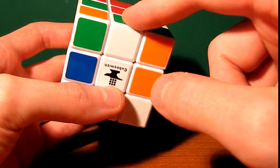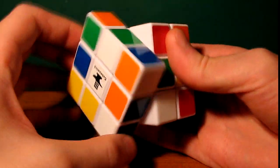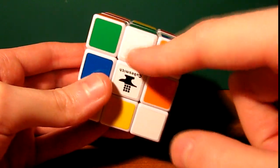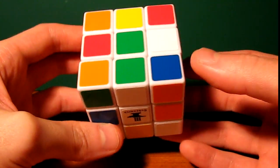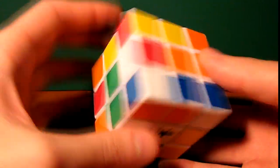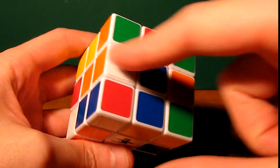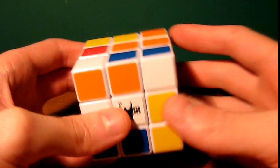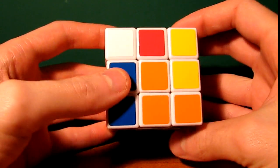So first we're going to find that piece, and then all we're going to do is rotate it around until we find it matches the correct centers. And here we go, it only had to rotate once, and now we have white and white, green and green. So we already have one cross piece. That's just the easiest thing I'm going to do. Next thing I'm going to do is look for any other cross pieces that are correctly placed. In this case, we have the orange and white. It's already matched up with the orange center, so what we have to do is rotate it in once. And there we go. Now we have another one correctly in there.